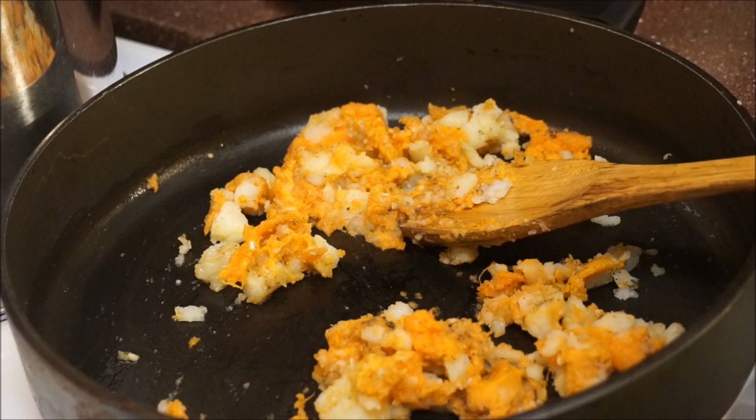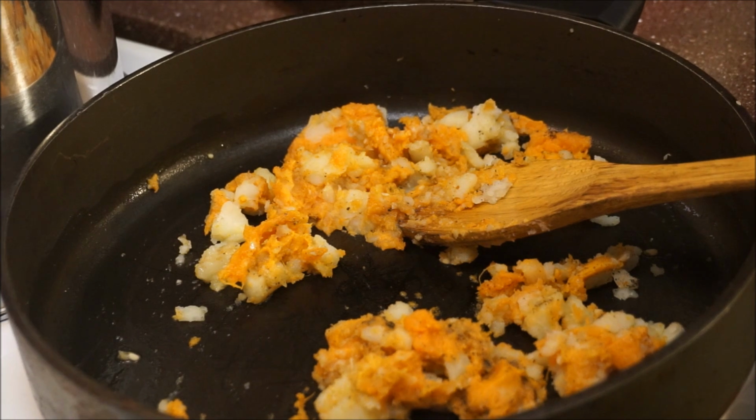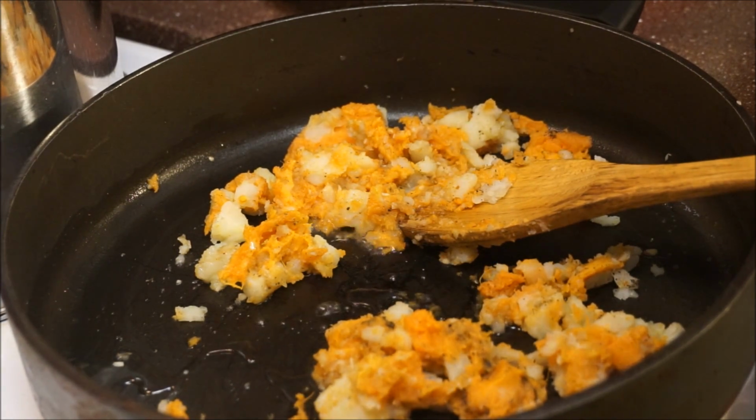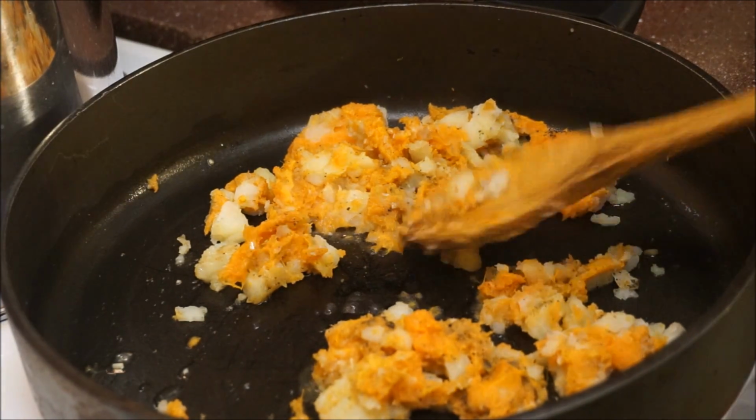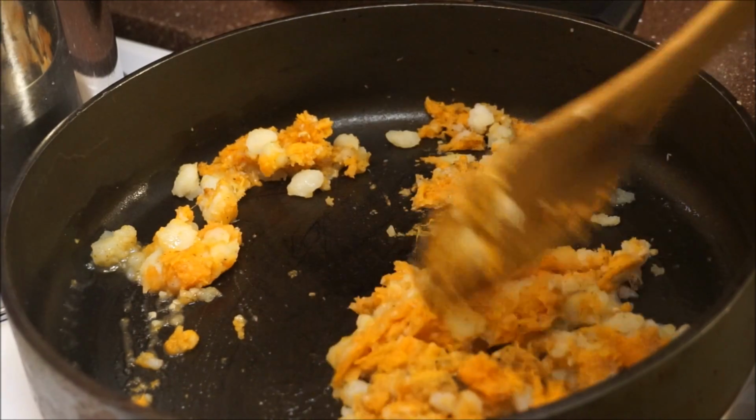Now, after you get those ingredients together, you want to go ahead and add your vinegar, because you know I'm not going to cook without vinegar, right? So I'm adding a teaspoon of vinegar to it, and mix that around a little bit.